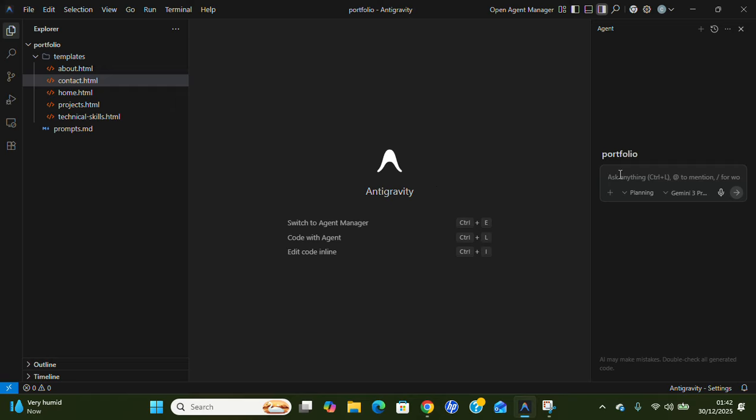All right, so right now we need to give it a prompt to tell it how to use this thing. We can tell it to create a virtual environment, or rather a virtual env, for this Python web pages, which is a portfolio website.